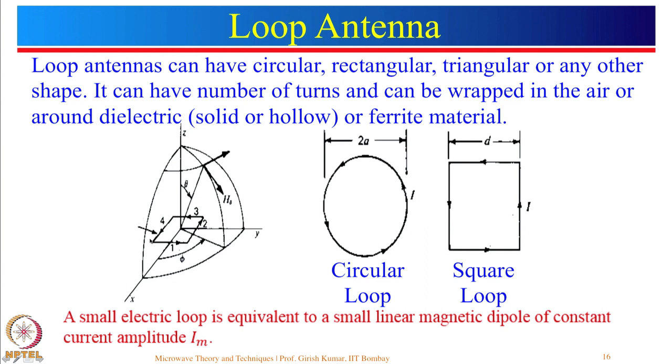We are going to first look at a uniform current flowing through this. And in the beginning, I will focus on only a small loop antenna. If it is small, it doesn't matter whether you take a circular shape or a square shape. When we talk about a uniform current flowing through this, recall the discussion of the dipole antenna. In the case of the dipole antenna, we had seen that if we have a uniform current like this, then this is the magnetic field. Now you can think that this is the current in the case of a circular loop antenna, and we can now visualize that this is a magnetic dipole antenna. So for a magnetic dipole, this will be the current which is going to flow over here.